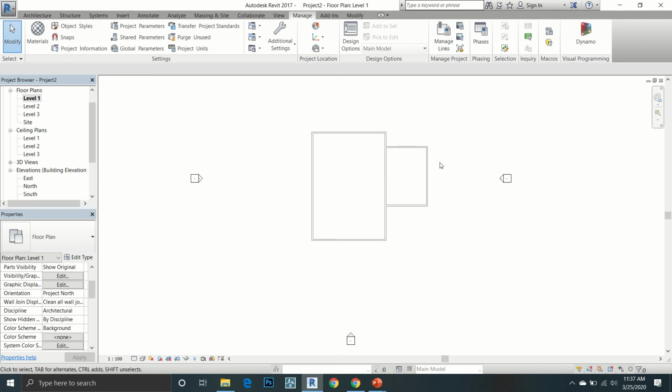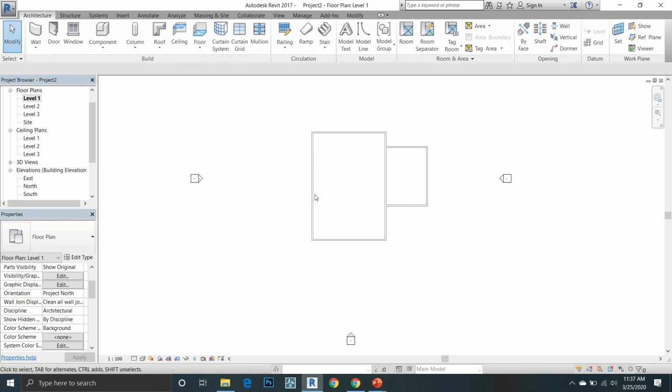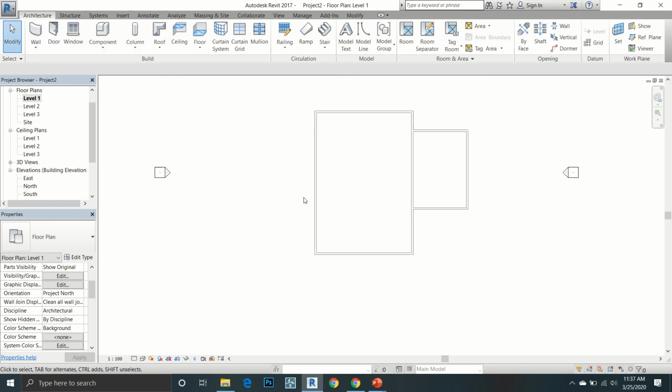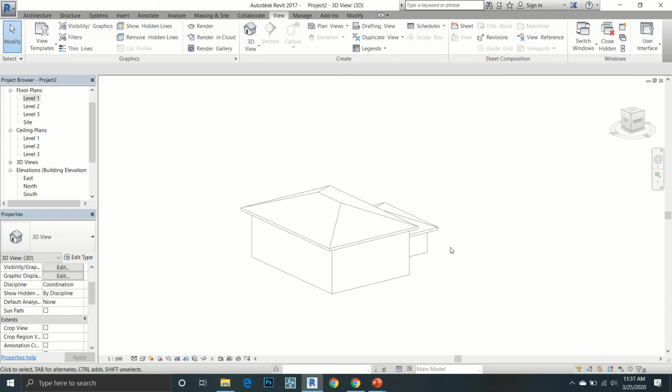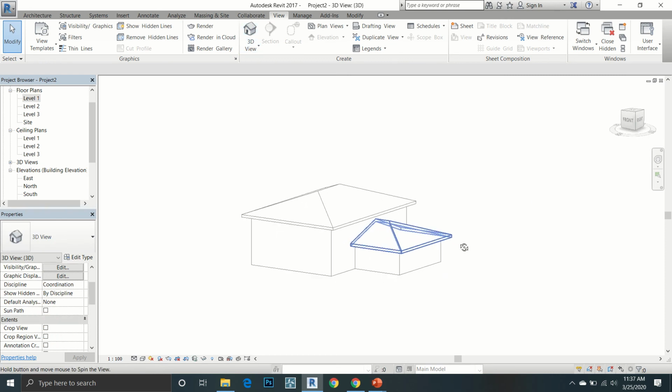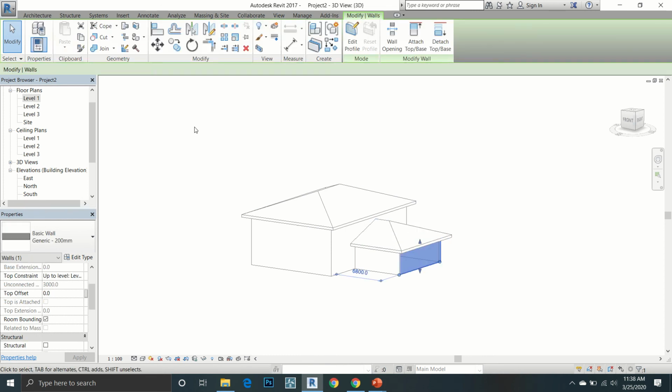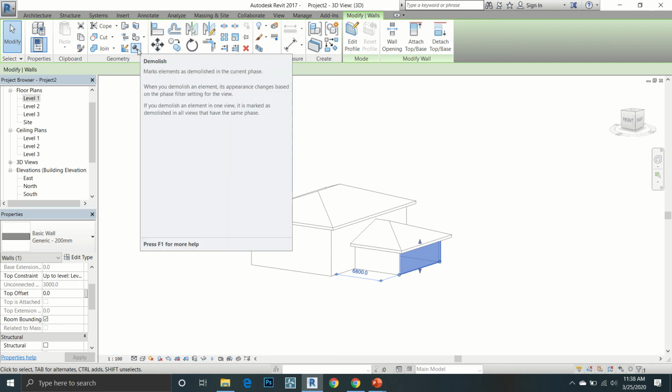Now what I have to do is demolish it, and make a new room over this side. That will be my new construction 1 phase, right? So what I have done is I'll go to the 3D view, right? And now I need to demolish this thing. How will I demolish? Select it, and the tab will open, and this hammer tool is to demolish the house.